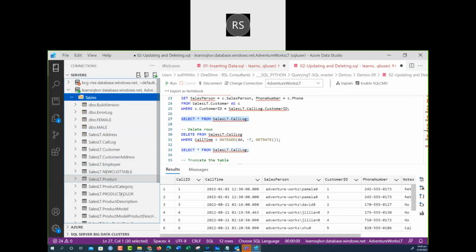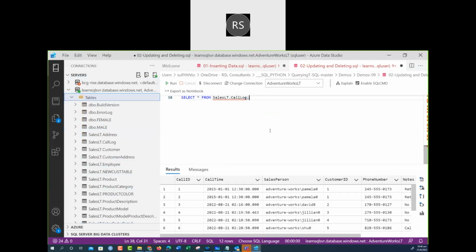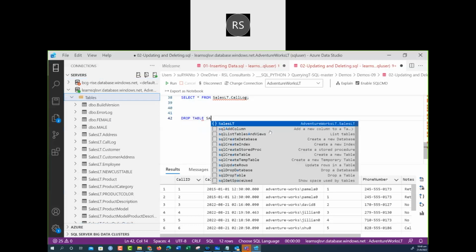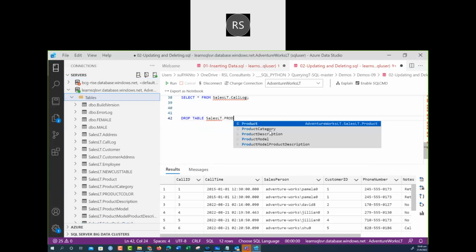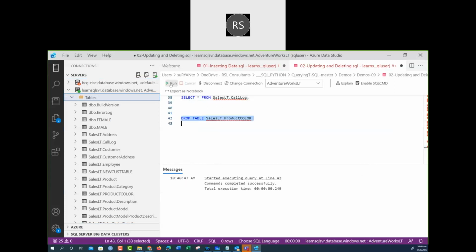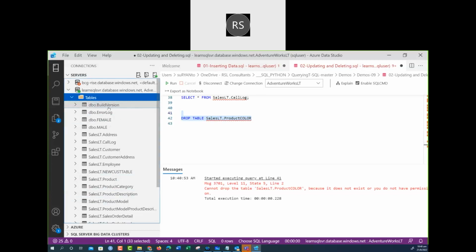So we drop the table: DROP TABLE SalesLT.ProductColor, run, completed successfully. Then you repeat again, and you will get an error because the table no longer exists. There is no more product color.